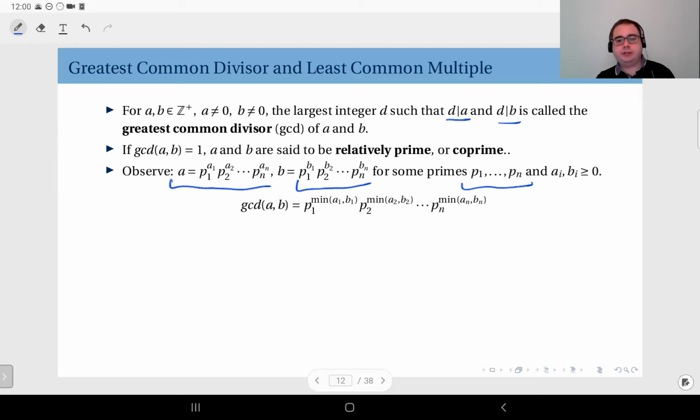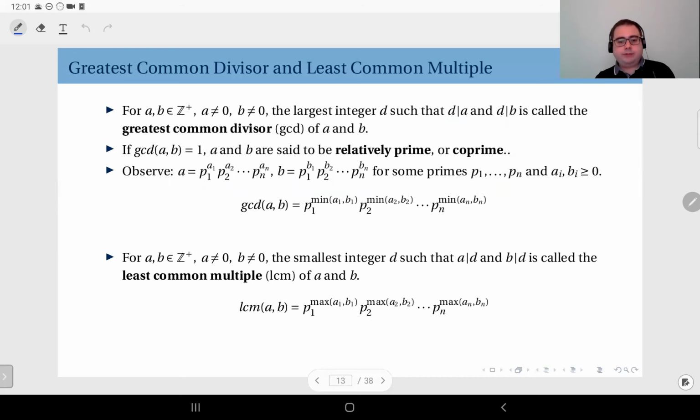In this case, for the GCD, you are going to include all the common prime factors. Therefore, you're going to get the minimum of the two powers, a and b. Okay, so p1 to power a1, p1 to power b1, and in the common factorization, if a1 is smaller, you should have p1 to a1. If b1 is smaller, you should have p1 to b1. Similarly with all the other factors, therefore the GCD of the numbers a and b can be expressed in this form.